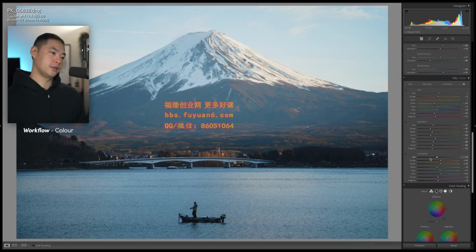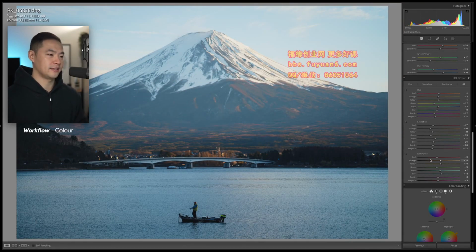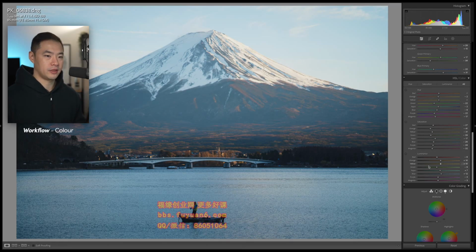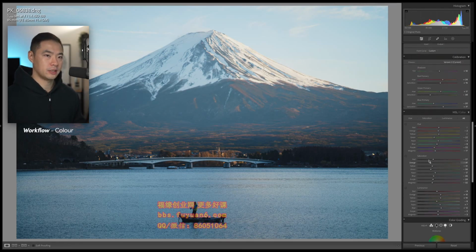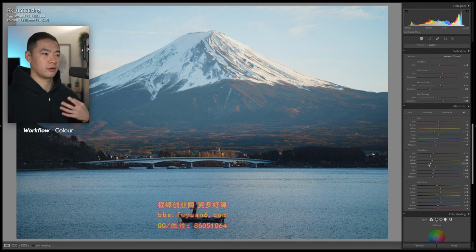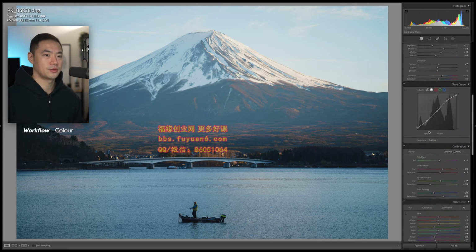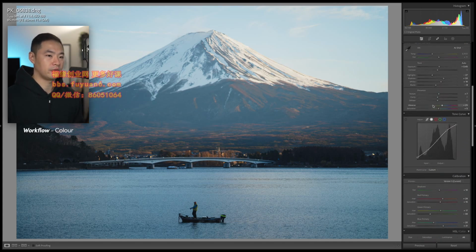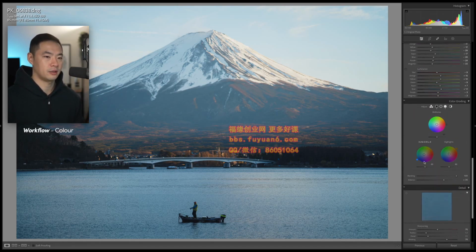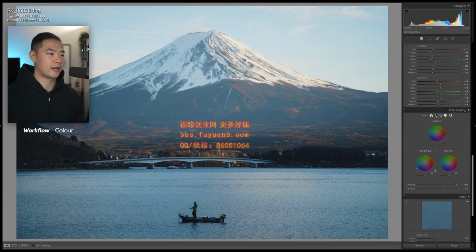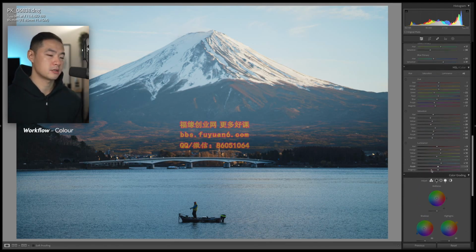Okay, so now I've done some adjustments for the colors, and honestly, it is a pretty neutral look, I would say. But here are all of the settings that I changed for the colors here. And in Lightroom, we have lots of different options for changing colors. We have HSL, we have the calibration tools, we have up here the global vibrance and saturation controls that we can also change. We also have color grading and adding more color effects to the image as well. And I went ahead and added all of those in this process.